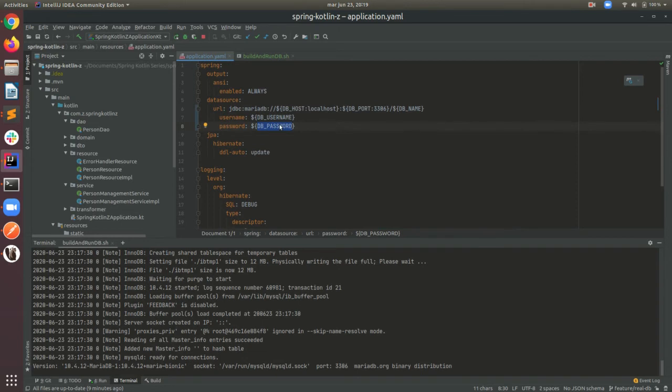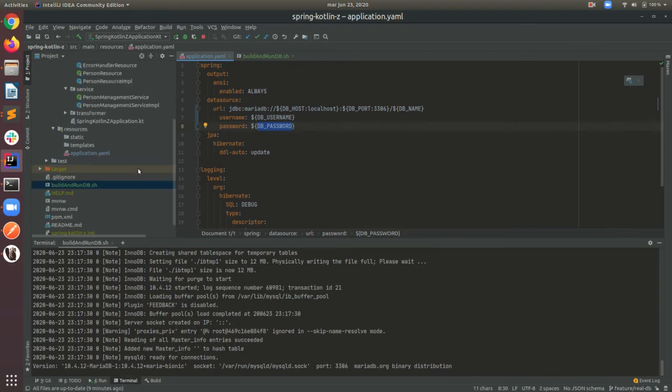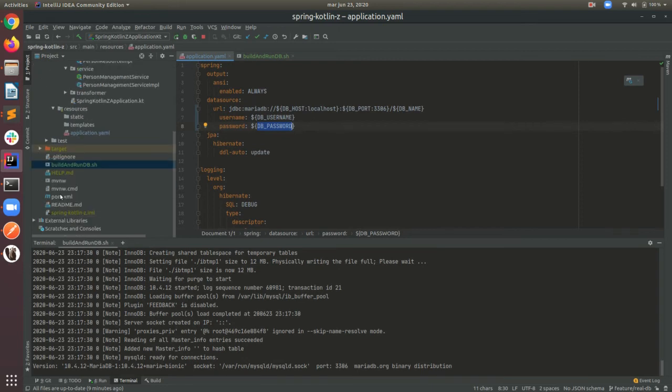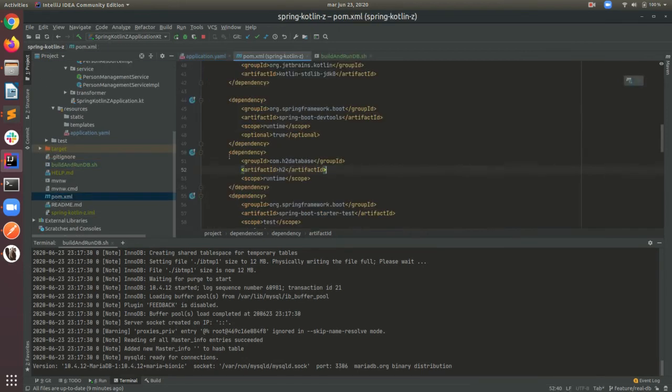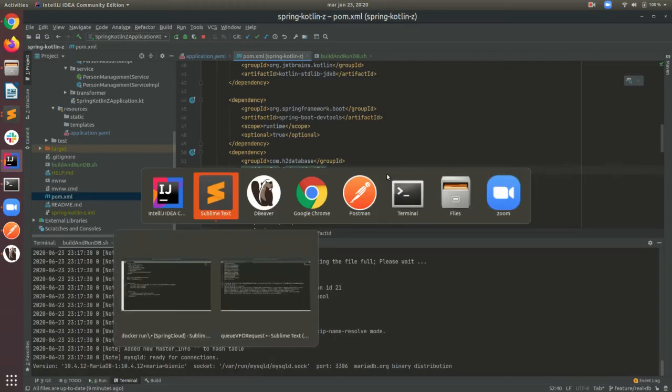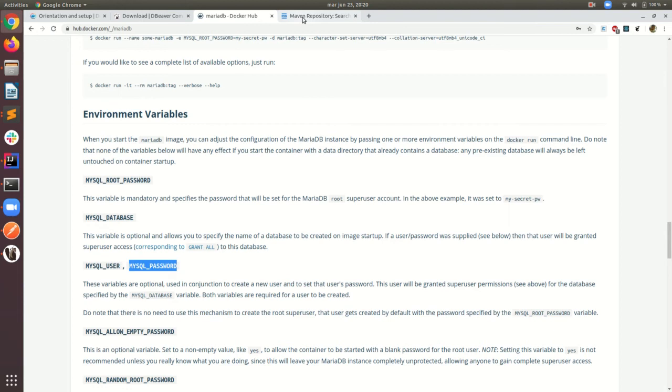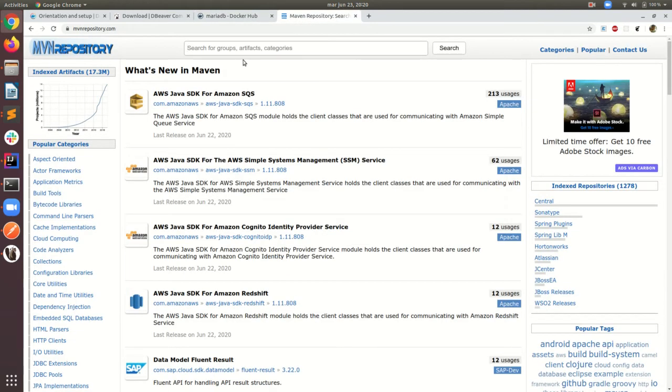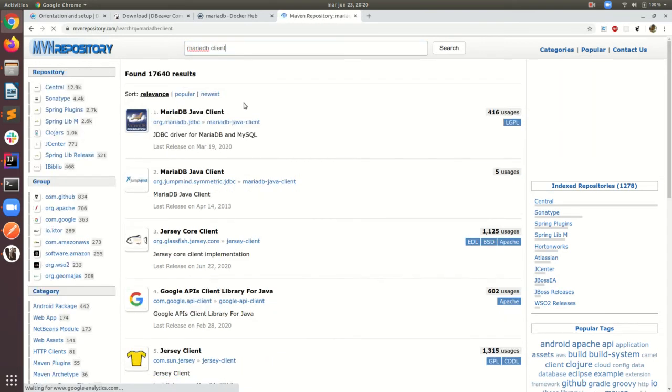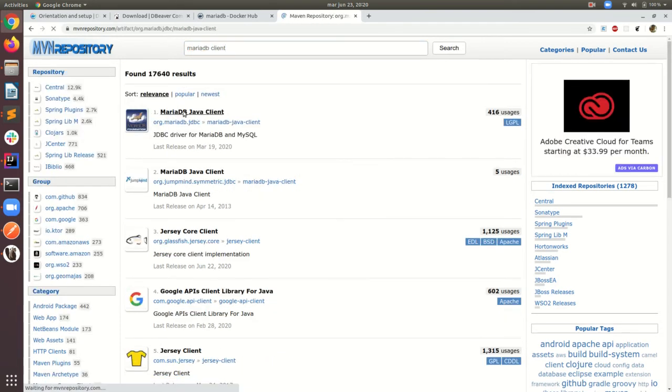The second step is that we will need the database driver, and we need to specify that in our POM XML file. So we can find the driver in the Maven repository. Let's write something like MariaDB client, and we will find it.